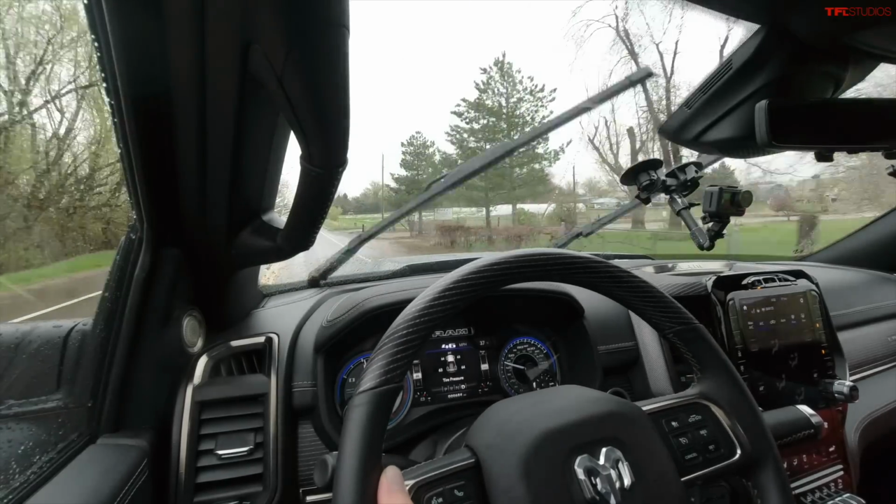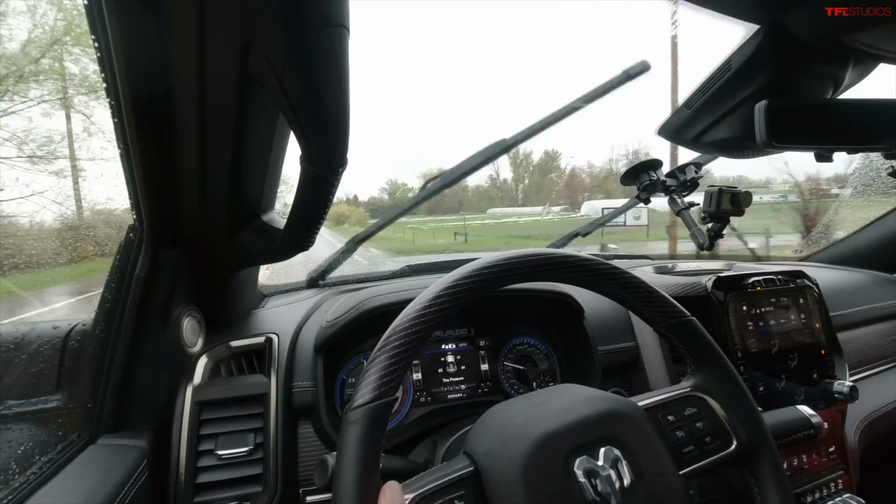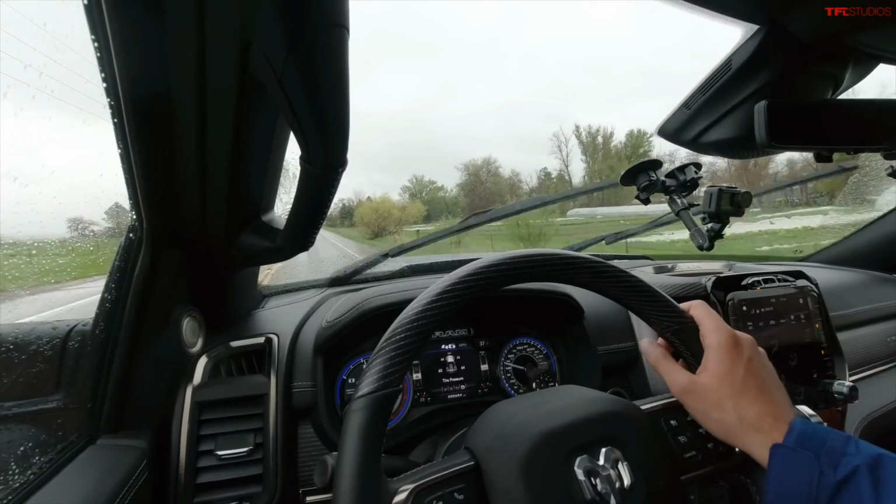Now, you as an enthusiast, you enjoy the process of putting it back together, but I think a lot of folks just want a truck to tow their boat to the trailer or to the lake in extreme comfort, and this is the vehicle to do it in. For sure. Most people don't live with a mechanic. That's true. That's a good point. Most people don't want to spend time working on their vehicle, and a new truck is perfect like that.